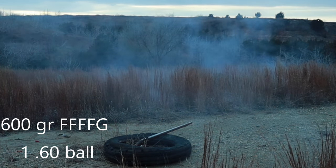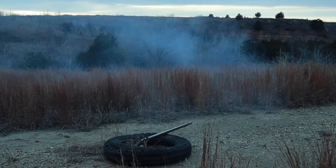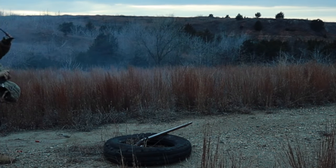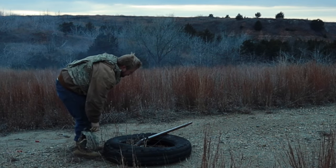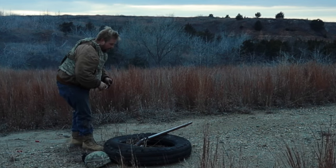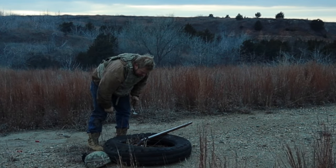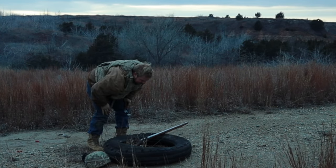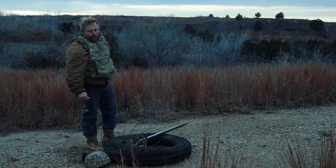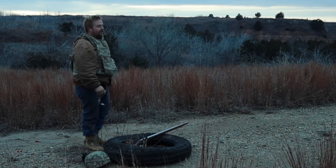That was. What do we got? No splits, no cracks. We have a small chip in the wood. It's kind of to be expected with that, but we're still solid, guys. 600 grains of 4F and a wadded round ball.